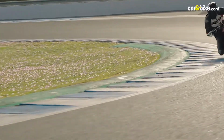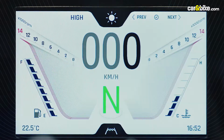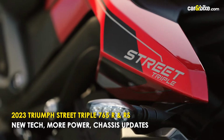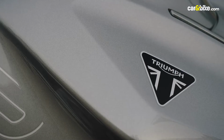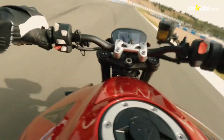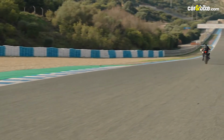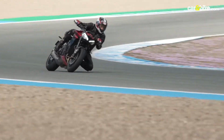The 2023 Triumph Street Triple gets a comprehensive update. Sharper styling, new electronics with lean-sensitive traction control and ABS, as well as chassis changes make it an all-round improved package. The updated engine gets a new combustion chamber, new pistons, higher compression ratio, giving it more performance and higher peak torque as well. Shorter gear ratios, a freer flowing exhaust system, and inlet trumpets make the soundtrack racier than before. All introduced with learnings from Triumph's race experience in the Moto2 class.